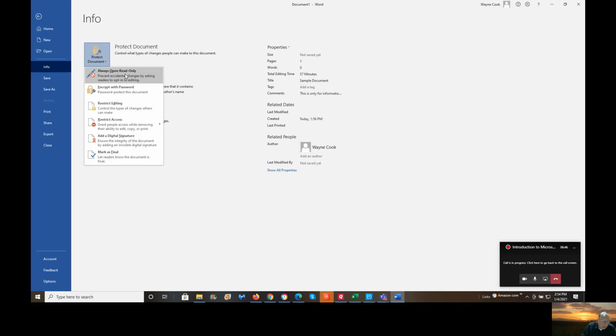I can say it's read-only, encrypt it with passwords so that I can make it harder to edit. And this is often done when you want certain fields that you can have the user edit, but not all fields. So there are ways of encrypting the document so that portions of it that you do not want edited will not be edited. And I'll get into all this later on.